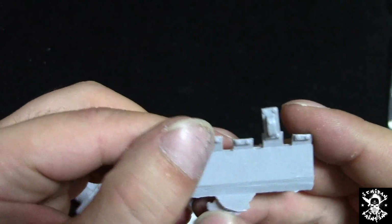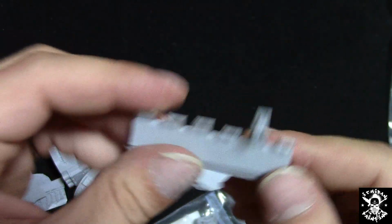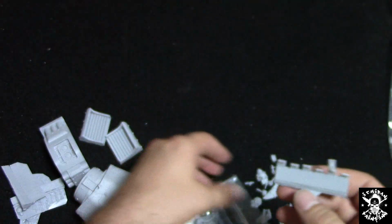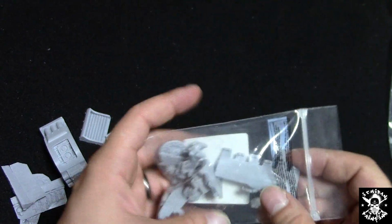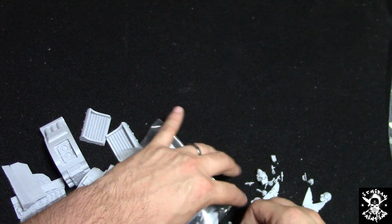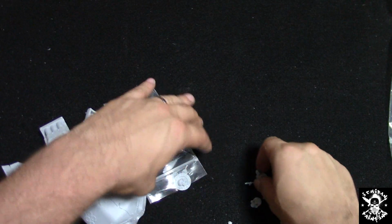If it's an important part of the model, I'll have to check. I don't think it's an important part, but if it is, I'll have to call Forge World to get that. I didn't even check the instructions to see if all the parts are here. I do hope they are all here, especially in the leg assembly, because there are so many parts. But you paid $571. You expect everything to be bang on.